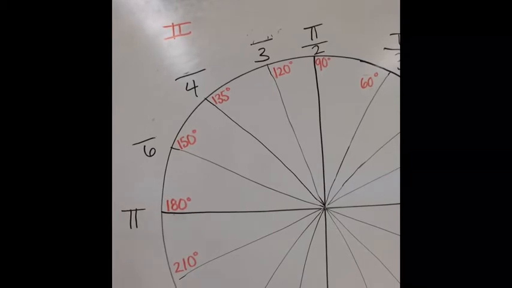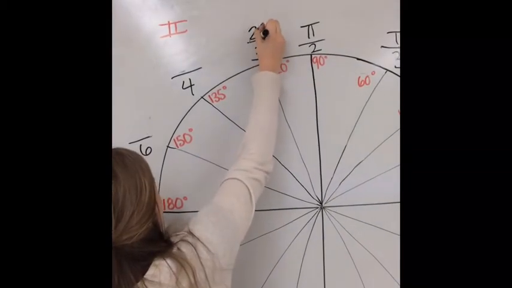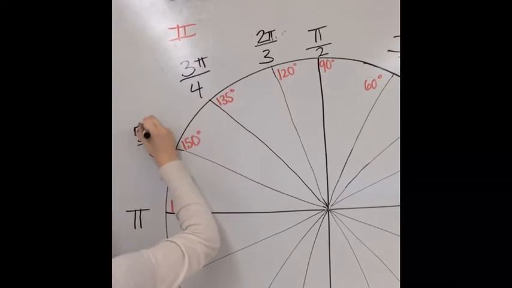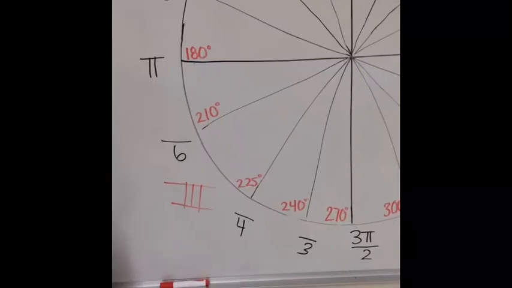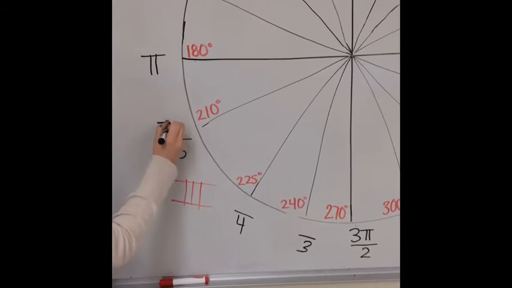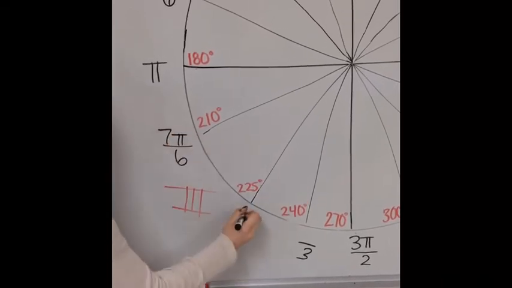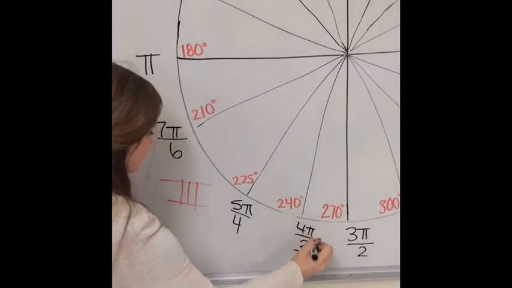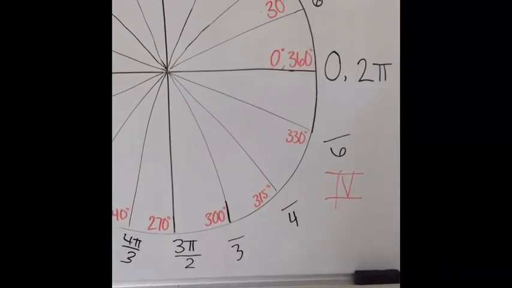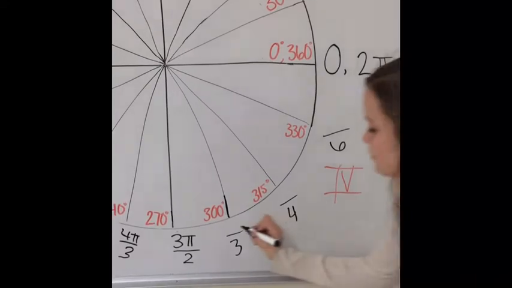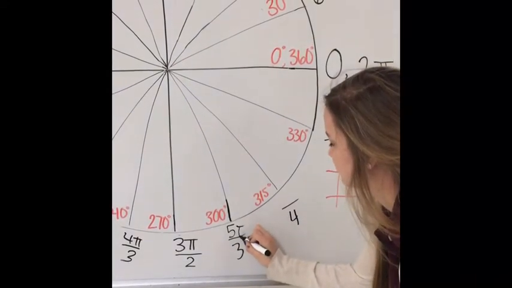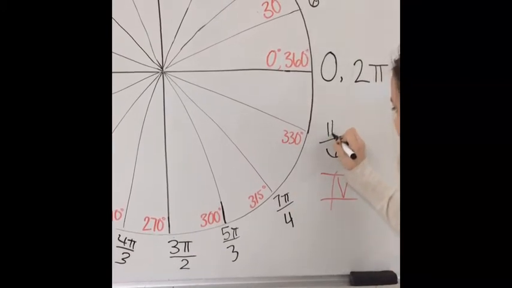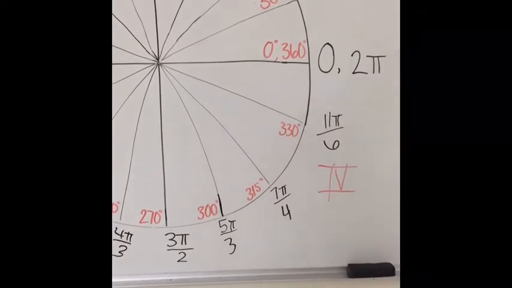Next is quadrant 2. In this quadrant, you'll put 1 less than the denominator as the numerator and add pi. Next is quadrant 3. In this quadrant, you put 1 more than the denominator as the numerator and add pi. Lastly is quadrant 4. In this quadrant, a little memorization is needed. You need to remember 3, 5, 7, 11, because those are the first odd numbers, and then you add pi.